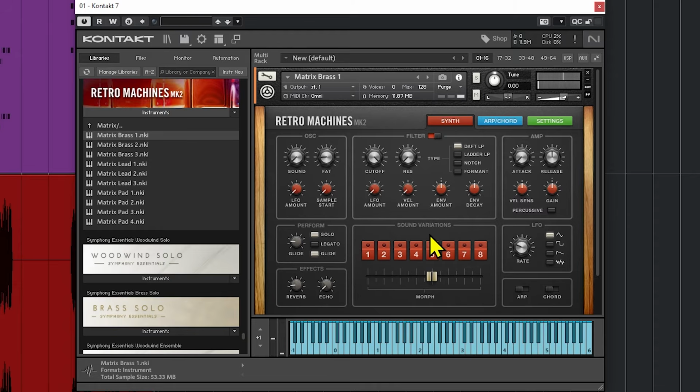Here's our monophonic sound. Sounds pretty good. This would be our pad sound. That's a little different. Pretty cool.